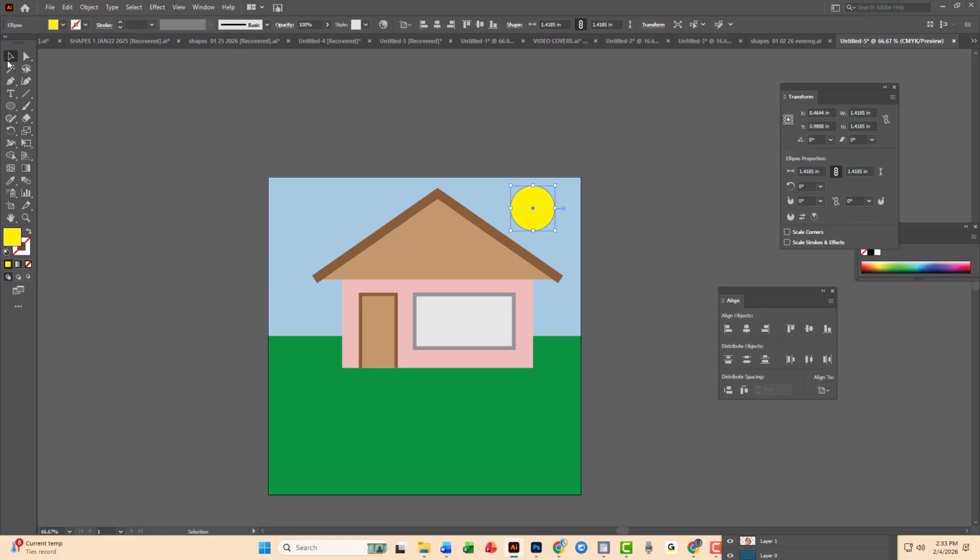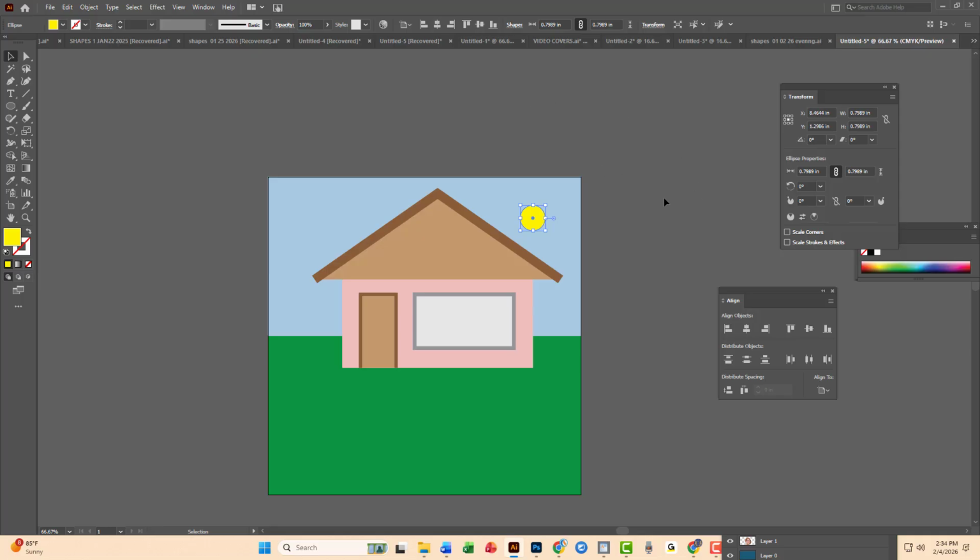Okay, I need to come with the selection tool, come to any corner or any of these white anchors like that, and then you press the shift key, hold it, and then drag the mouse inwardly. Okay, right there. Don't release the shift key, otherwise it's gonna go ovalish. We want it to be rounded like that.